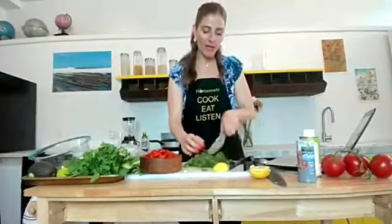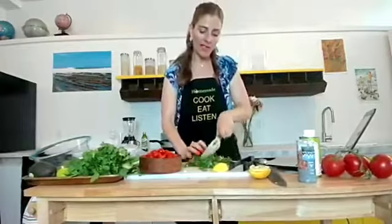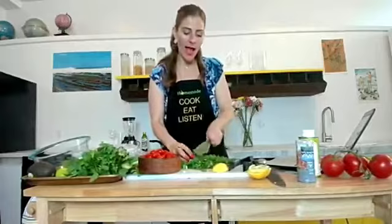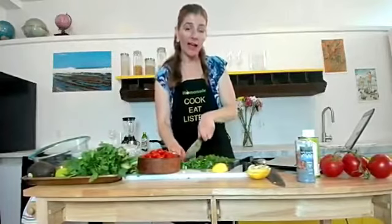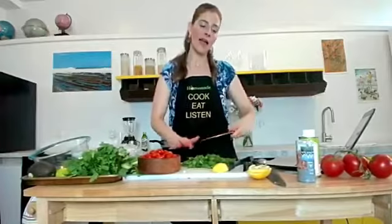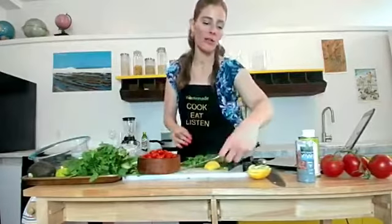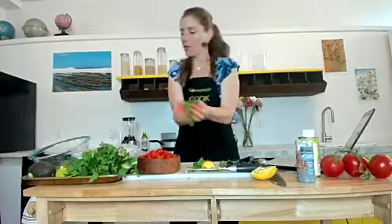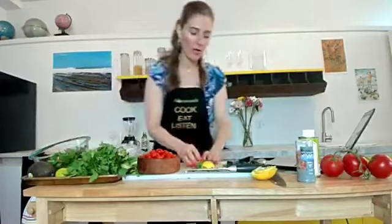And something like chard, it's a very heavy and bitter green. So you really want to chop this quite finely, actually. You want kind of shoelace thick strips. You could do this with kale as well. And the ingredients we're adding, things like avocado and avocado oil and lemon juice and salt, they're going to help dim down that bitterness so it's not too full on. So that might be the amount of chard I would use. We're going to pop it in this bowl.